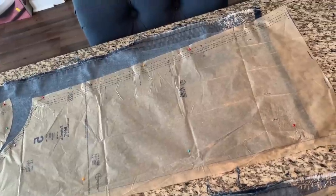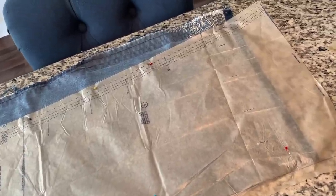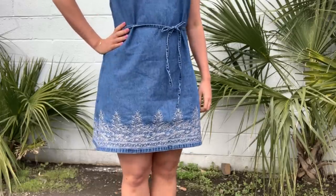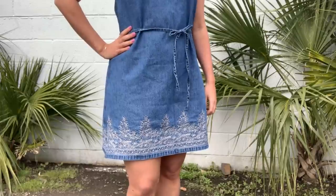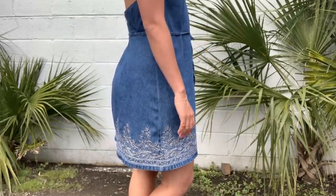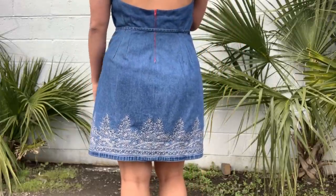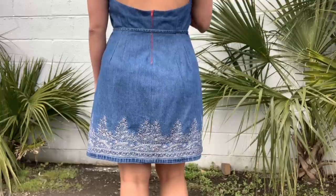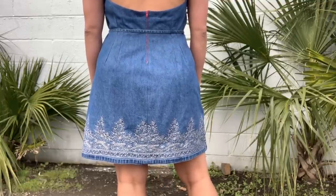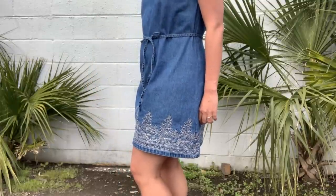I did end up having to shorten the finished length of the dress by almost 3 inches just because I didn't have enough fabric, but the length gives the finished garment a cute, sassy vibe that I think suits the design well. The little belt is actually the drawstring from the old skirt, and I love that I was able to use that. In fact, the only part of the old skirt that I didn't use is the elastic. But I've added it to my stash and it will find its way into another garment someday.